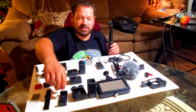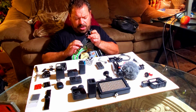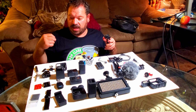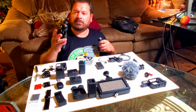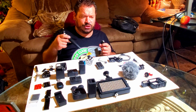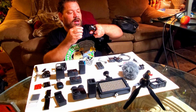There's an attachment. It's kind of like this, but it's not. But this one actually can hold a phone or maybe a GoPro, but it kind of touches the buttons. To make other attachments like, where's it at? Like this one here. It goes on this smaller tripod that I can put in a restaurant, and on the GoPro you can put a super wide view where you can sit on the table and get everybody in the picture. This is the little attachment right here. The set attachment goes on there, and then you can hook the GoPro on there like so.